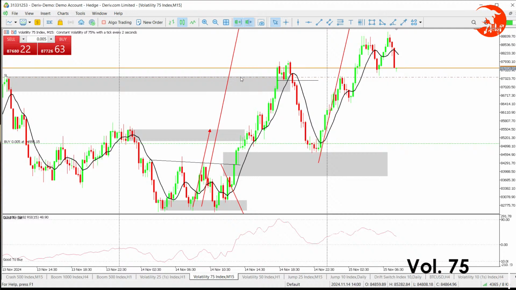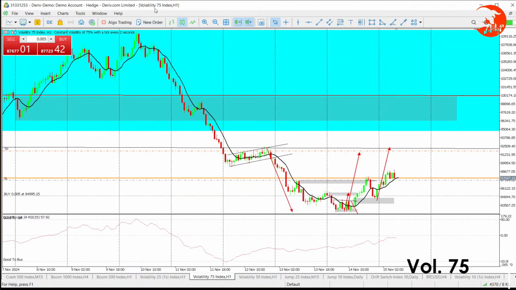So what do we see currently? Let's first head over to H1. On H1, we see some bit of break of structure there, although it was not that significant, it is not that big. The high that was given later on after that break of structure, we don't see it that big. In fact, the breakout, then the retest, it is like consolidating after that breakout. It's not a big thing there.